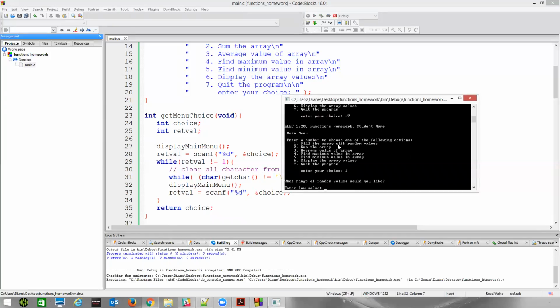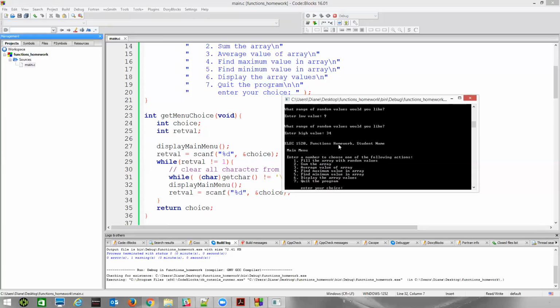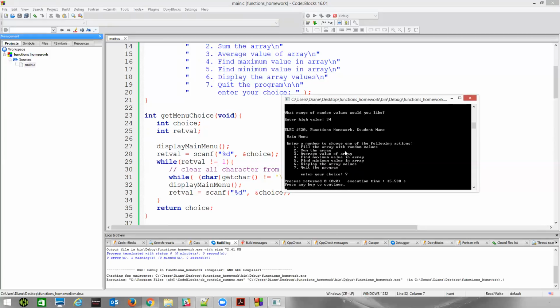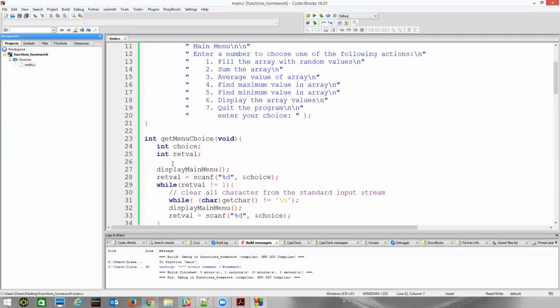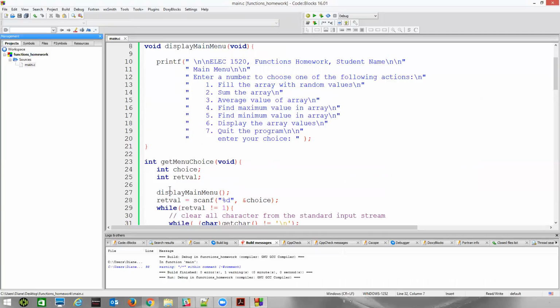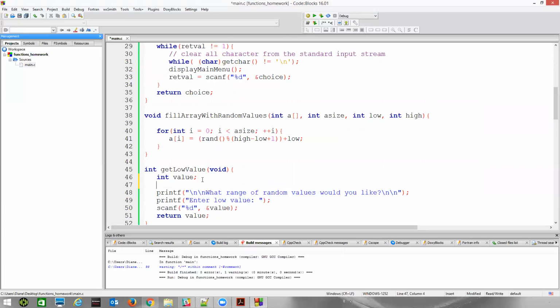Which, if they say 1, takes us back into filling the array with random numbers. It cycles back around, I can hit 7 to quit, and my program quits. So that's what I can do to help recover from a scanf failure. And I could put that code in other places as well, wherever I was using scanf. So besides there, where else were we using scanf? Well, we're using scanf here as well to get this information. So here, we might want to make some sort of return value.